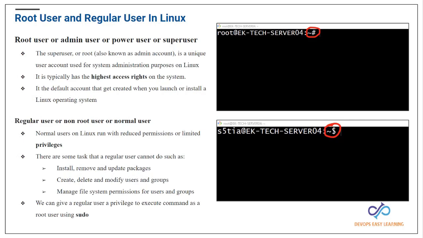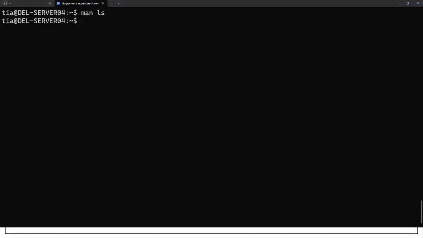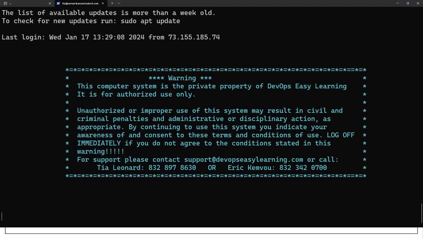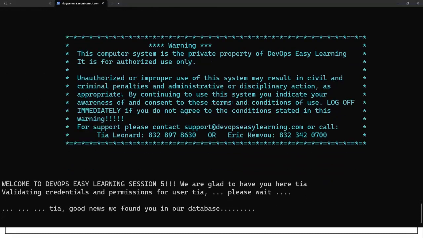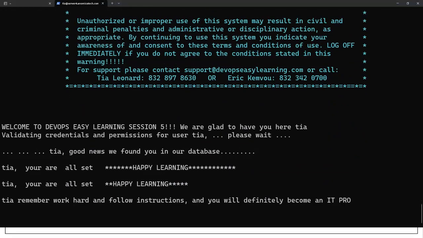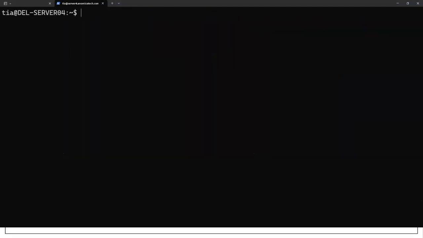Let me log in here and show you guys what I mean. If you go ahead and exit out and the connection closes, let me log in to one of our servers here, and this will be server 4. Now we'll go ahead and type my password, and I am getting in. When I log in, right, by default, I'm going to be a regular user. As you guys can see, that is my prompt that is blinking, and in front of my prompt, I have a $ sign. That $ sign means right now I'm logged in as a regular user on this server. And if you type pwd, you guys can see that my home directory is /home and my username.